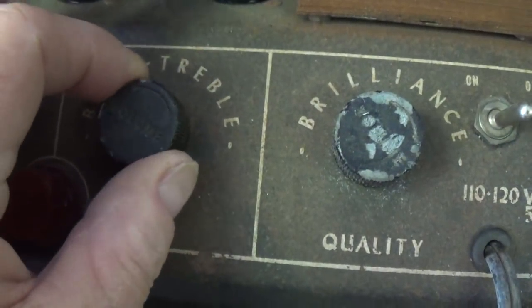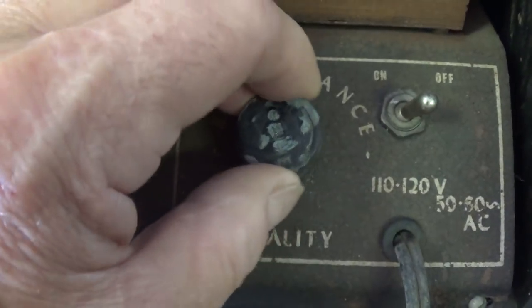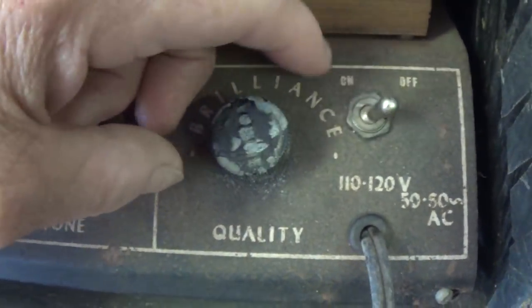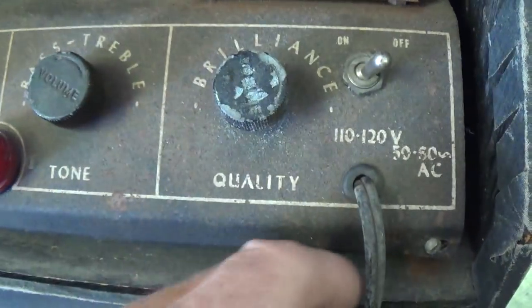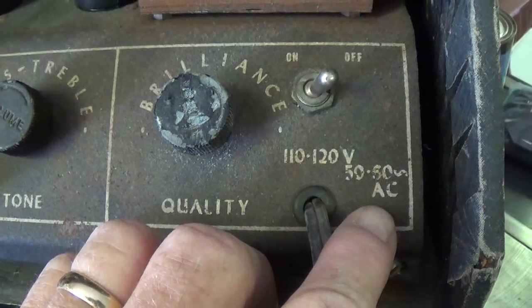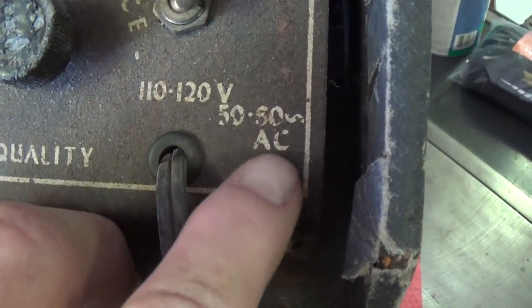So we not only have bass and treble, but also a brilliance control. It's going to be very interesting to see how that is configured. Toggle switch, horizontal instead of vertical, and the power supply requirements. It looks like 50-50, but it's 50 to 60 cycles AC.